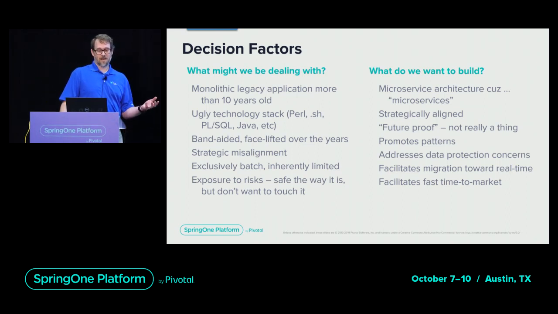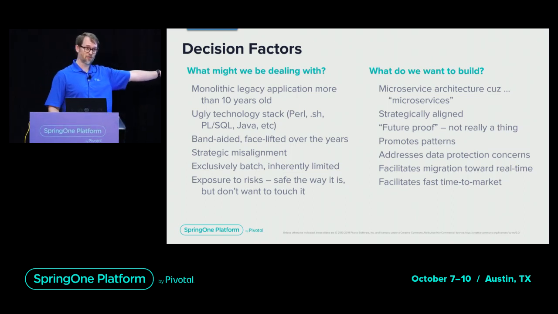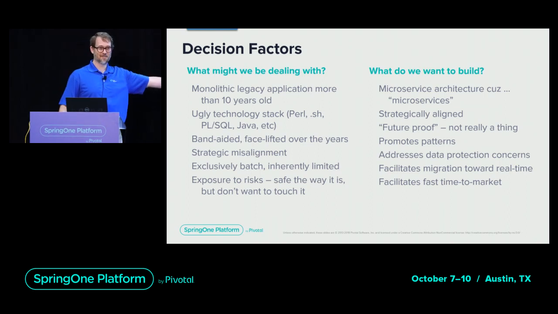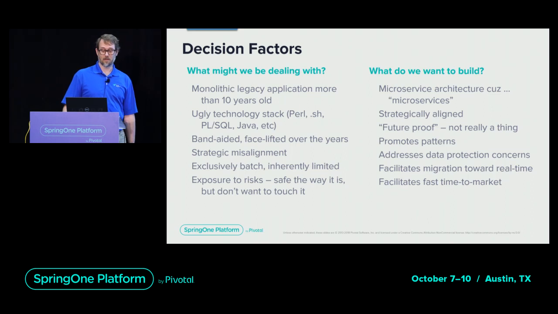But I took a look at what we were dealing with, and the things that are written up here, by the way, are in no way indicative of exactly what we experienced at Schwab. I can neither confirm nor deny any of the statements that were written on these slides. But in a lot of ways, we might be dealing with a big monolithic application that's more than 10 years old. It's got a technology stack with virtually every flavor sprinkled in for spice. Counting all of the lines of code, I think I came up with a 5.5 million lines of code number on our legacy system. It was pretty ugly.